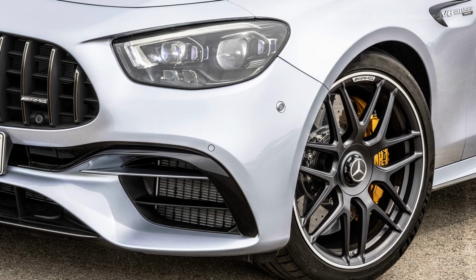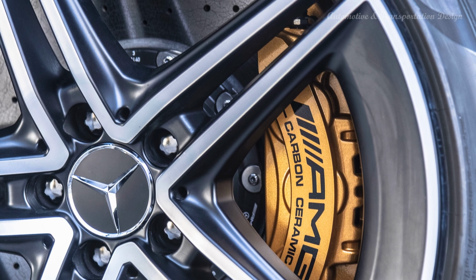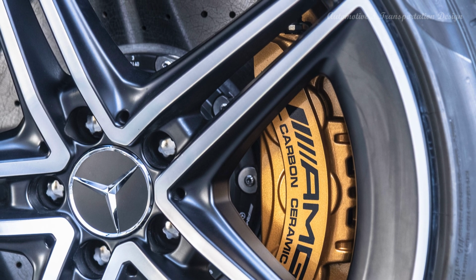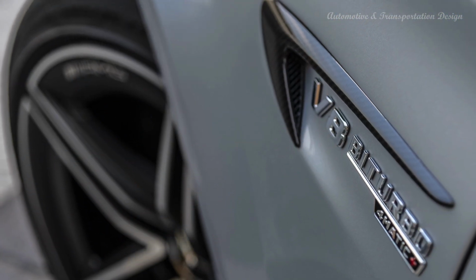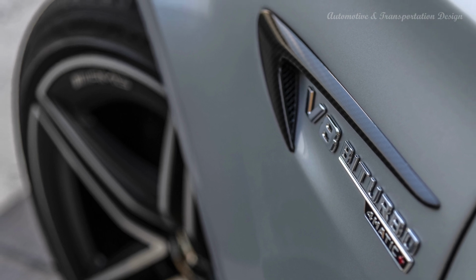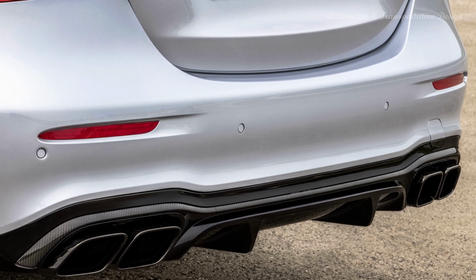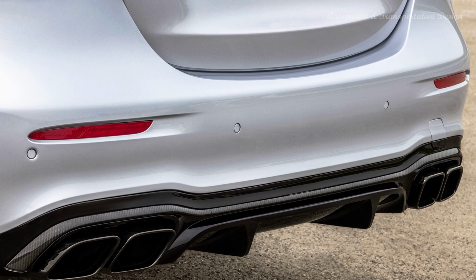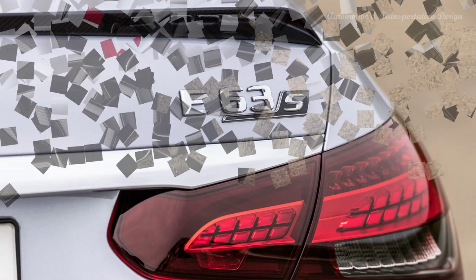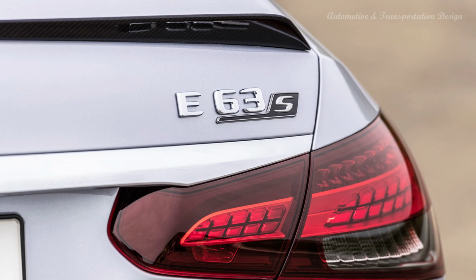AMG may claim to have left the powertrain alone, and yes, it still delivers the same power figures through the same 9-speed multi-clutch gearbox, but in practice it also feels a little sharper in its actions. Gears appear to slip through more cleanly and deliberately than before, and the motor's torque characteristics and response seem brighter. It's not that it picks up quicker at lower speeds, but that the power comes in both more urgently and smoothly once you ramp into the power band. It remains a truly superb engine to use, still a V8 with a great baritone voice, masses of power and able to make mincemeat of whichever gear it's in.